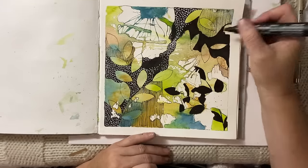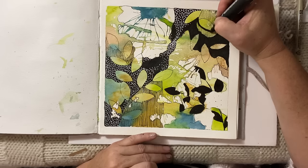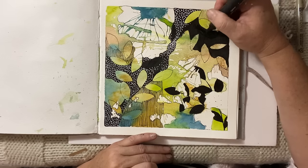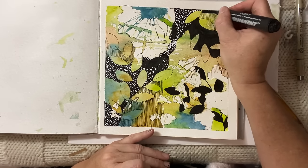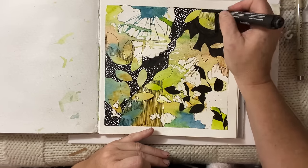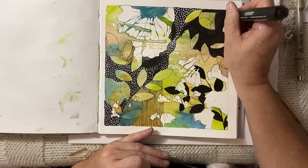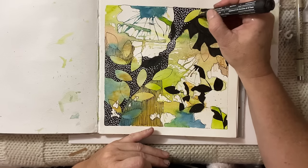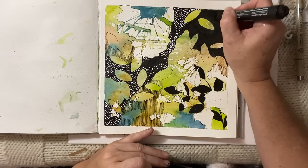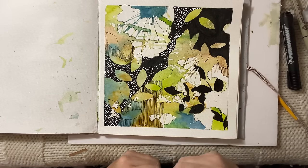Okay, so while I'm coloring that in, I think I want to make this all black in here and dots. I think I want the weight of the black contrast right up into this corner. So I'm going to color it in. I'm now using just a cheapy dollar store permanent marker. My other one gave out, which I knew it was going to do. So this is not archival or waterproof, but it's quick. So that was a bold decision, which is what this is all about.